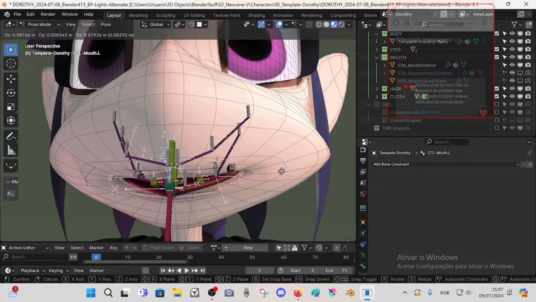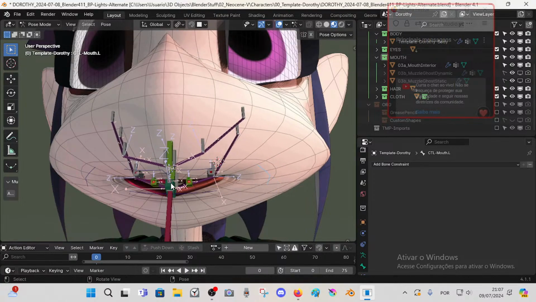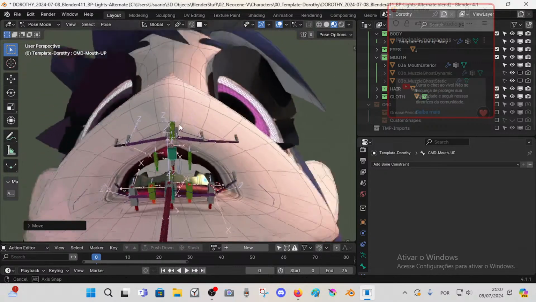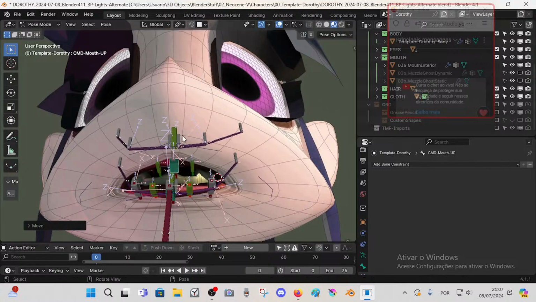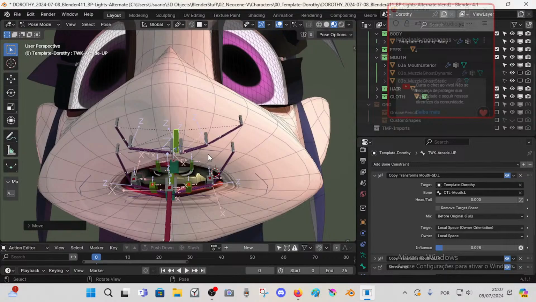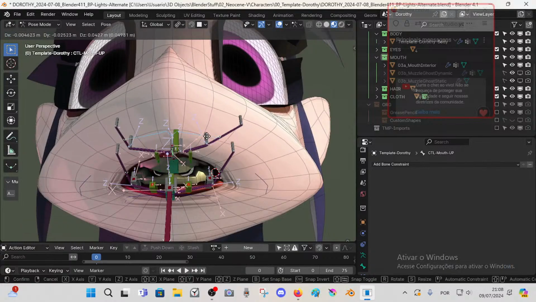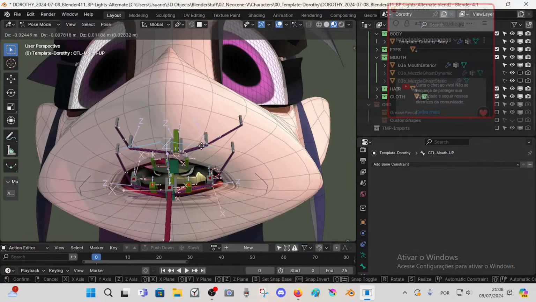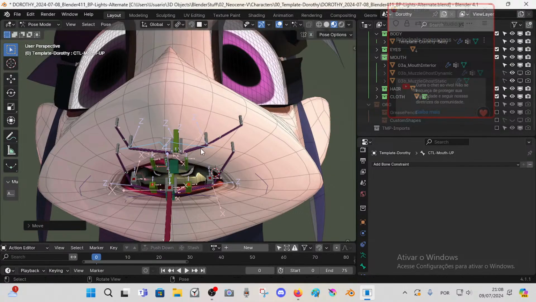So this is a split of the rig, which allows me, for example, to have this carry both lips and arcades, this only arcades, and these only lips. So would there be another way to achieve that?